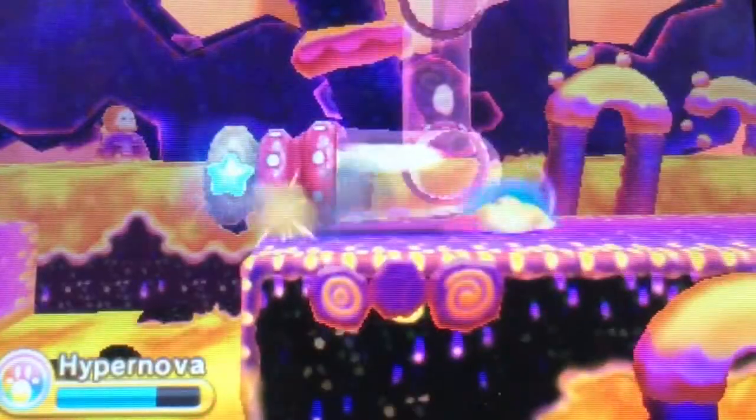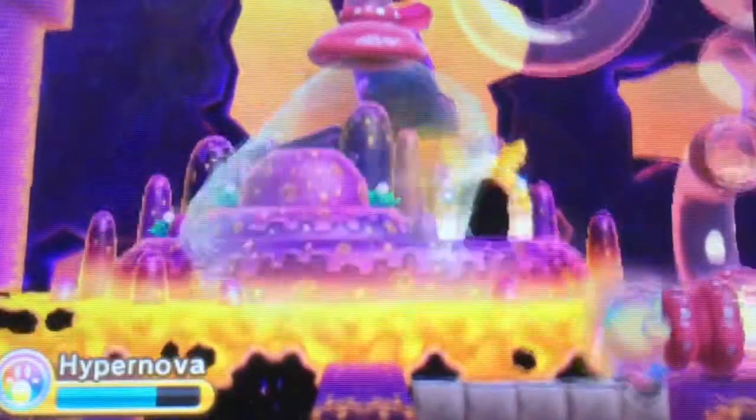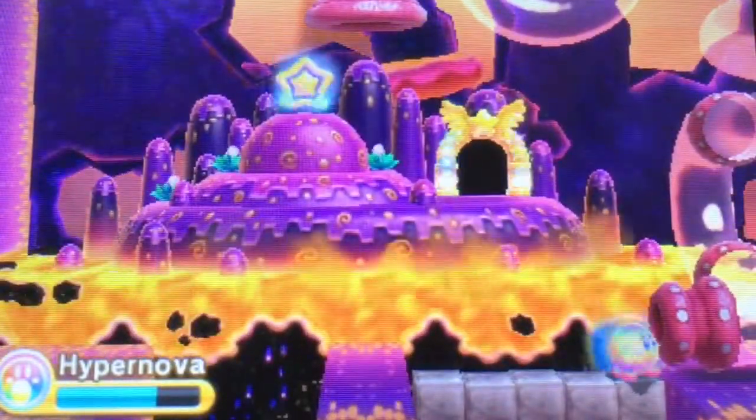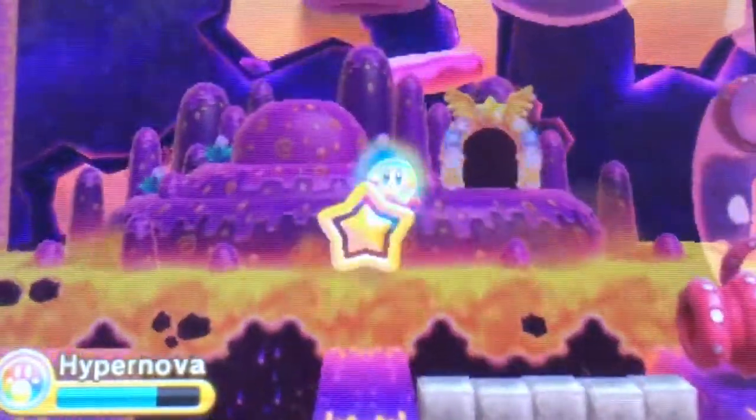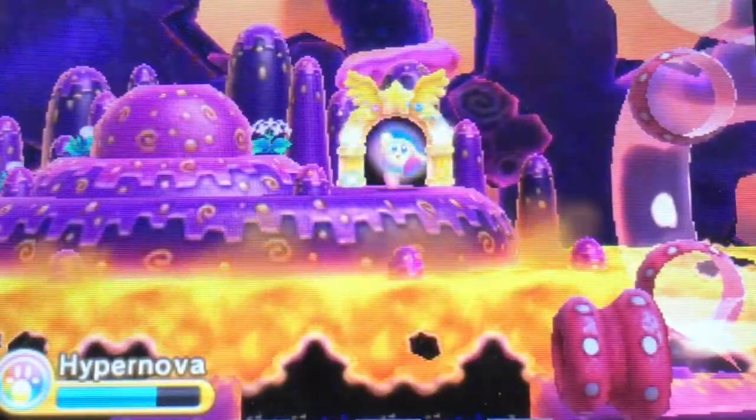Oh no, you can't reach it from that distance. You need to go over here. Such an idiot. Alright, got that. Oh, I want to see this. I want to see this. Okay, I'll take it, but I wasn't expecting that. At least we completed the stage, so I'm not even complaining.